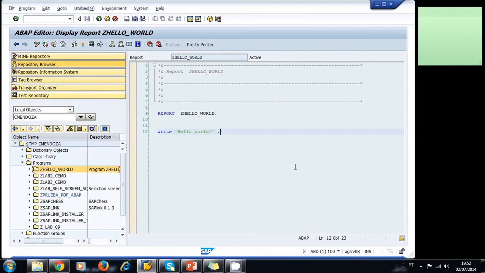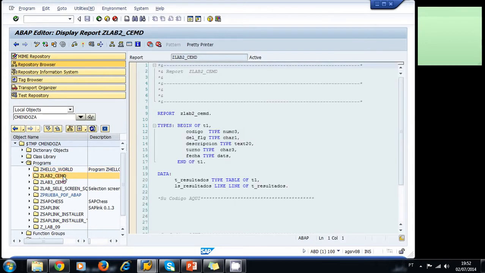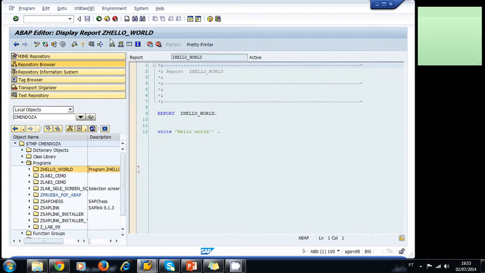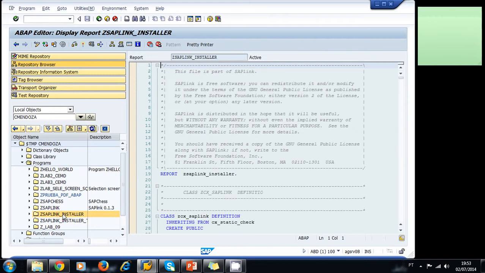Back on our Hello World program, as I was showing you before, you can double click on a program and it will be displayed on the tool area. So we can navigate through many programs by double-clicking them. You can also use the display object list to view all of the objects of a particular program. For example, let's take a look at this program and let's see all the objects that are associated to it.